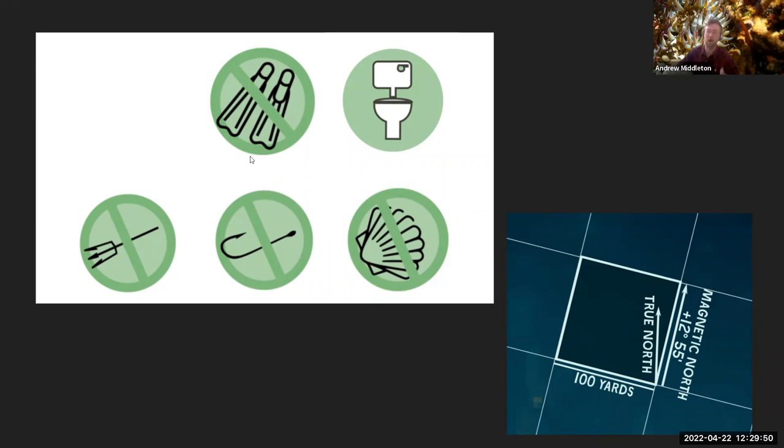Likewise, if you are outside of the boundary of the marine reserve, you're not even really supposed to be going diving. So I added a no scuba fin — no swim fins — as a no swimming symbol outside of that zone. The last design decision I made: I know it's tempting to use symbols other people have used before because it's a language everyone knows, but the man and woman symbols on restrooms are kind of outdated. If I'm trying to tell people there's a toilet somewhere, why don't I just use the toilet symbol? There are a surprising number of my dive buddies who are queer, gender nonconforming, or trans. The dive community is incredibly diverse, and it just seemed silly — if what I'm trying to tell people is that there's a toilet there, I should just use the symbol for that.